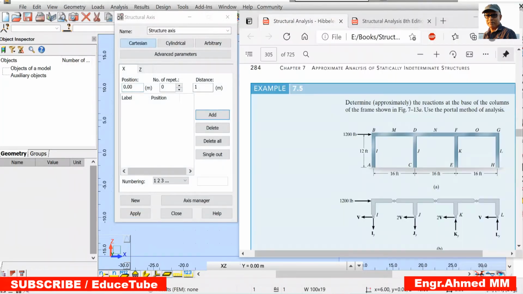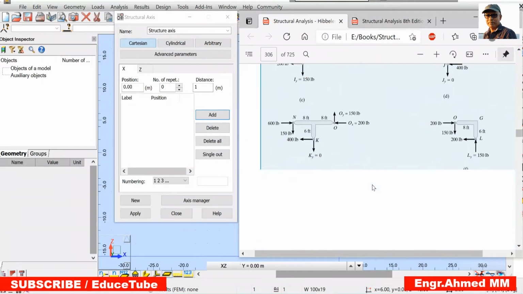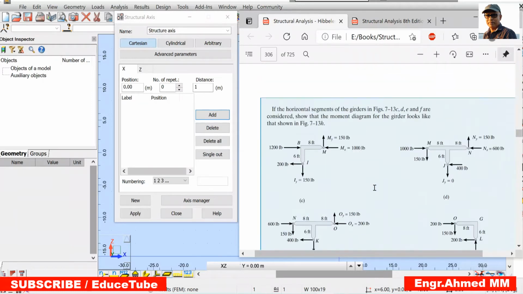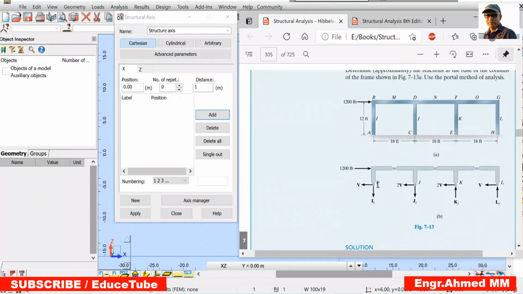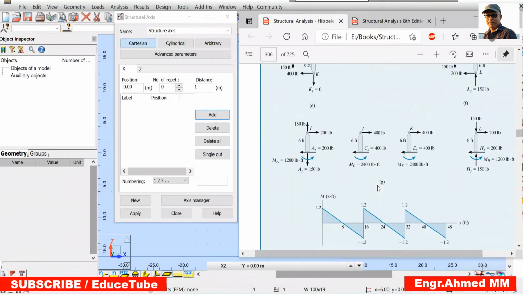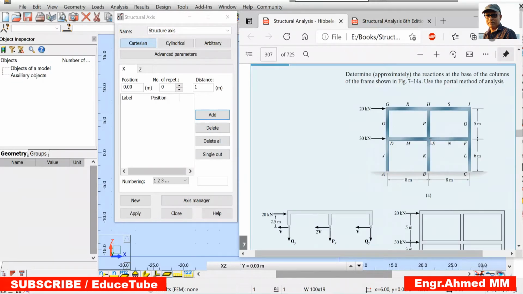Now let's see what the dimensions are in our building frame. Look at, this is the frame we are going to analyze, right? This one. This one.